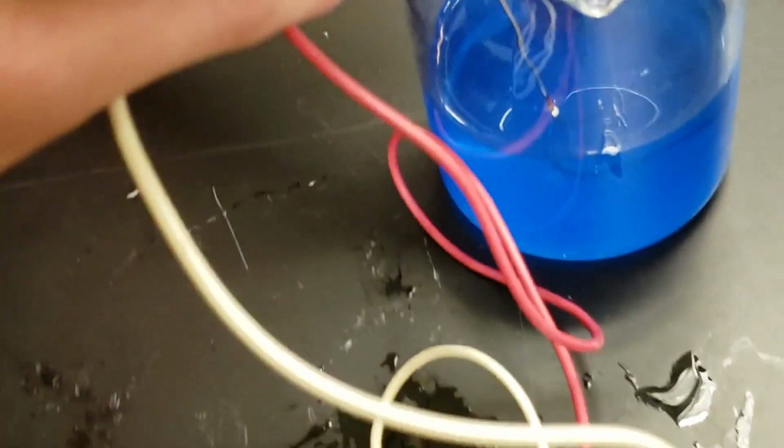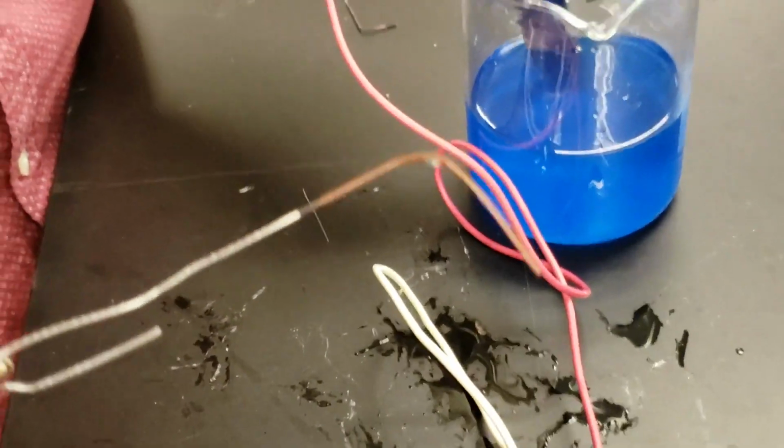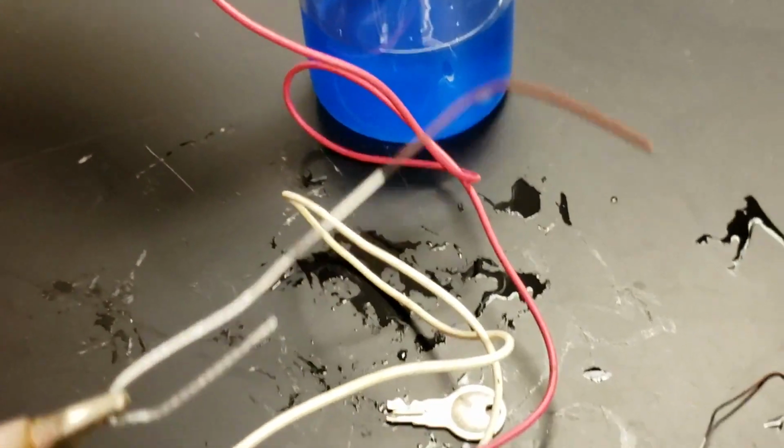And now for the big reveal. Oh! Whoa! What is that? That's copper plated onto the paperclip.